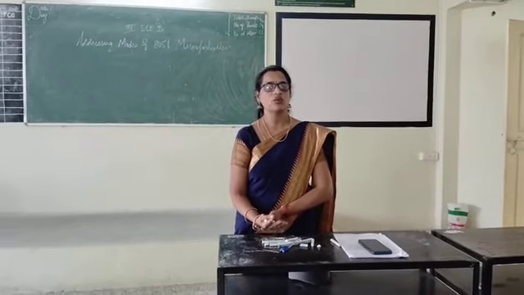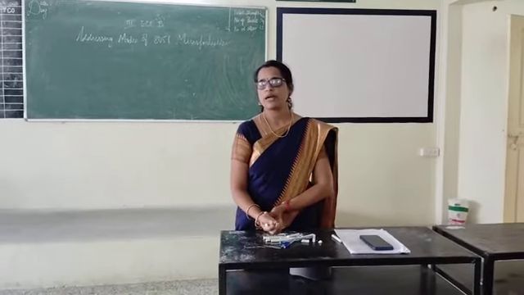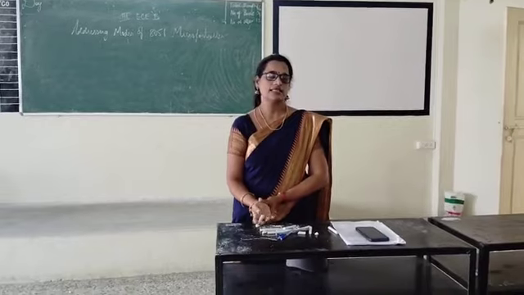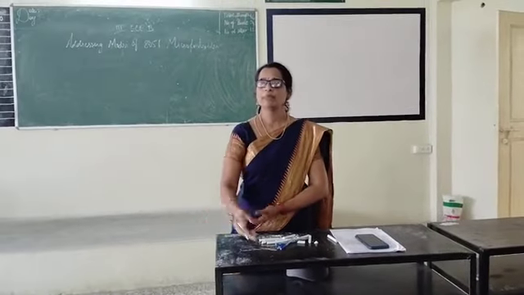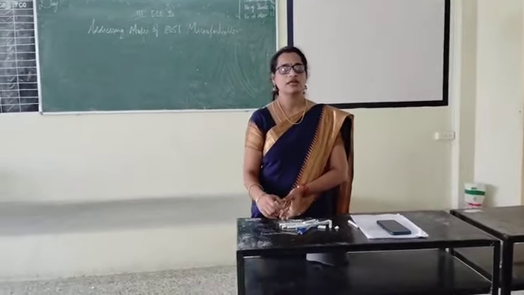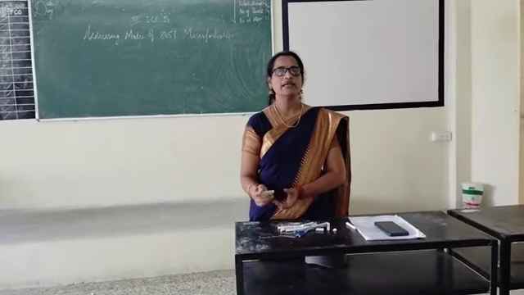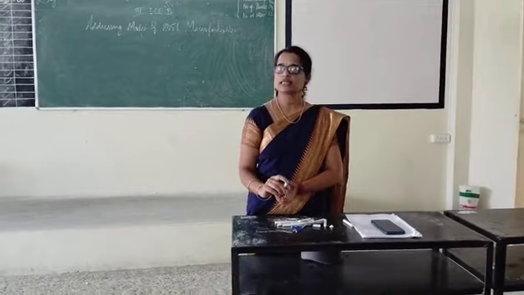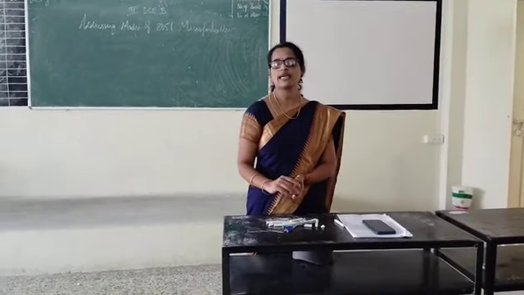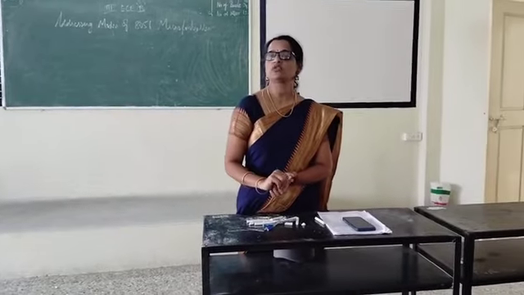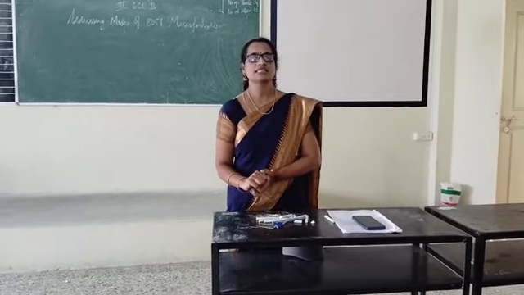If I say MOV A, B, what happens? The source is one register and the destination is another register, so the content of B will be moved to the A register. But if you notice, we cannot move data directly between two registers from R0 to R7. If I say MOV R1, R2, it is illegal in the microcontroller. We do not have any such instruction.